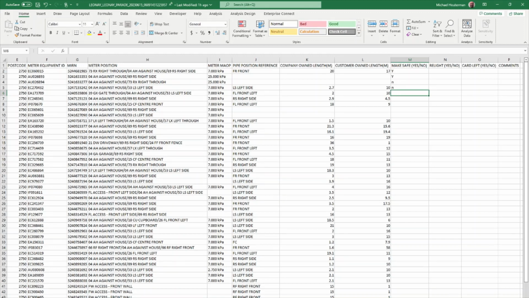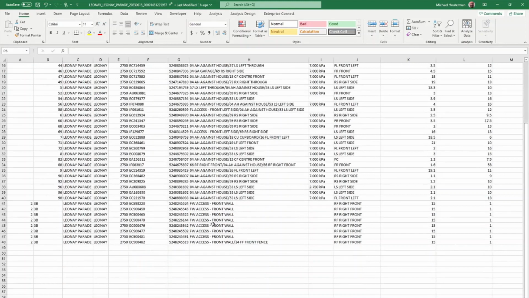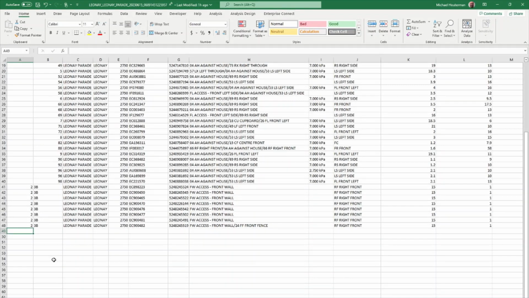If there is a need for the GSTs to record any comments specific to a property, they can put them over in this comments column. If the GST is walking along and finds a meter that's not on this list, they can simply scroll to the bottom and just add it to the list at the bottom. So 67 Leonard Parade. They don't have to put the postcode. You put in the meter number, JB 12345, whatever. Don't worry about the MERN number, that's probably going to be removed from this file.